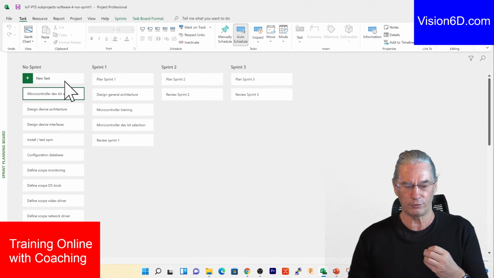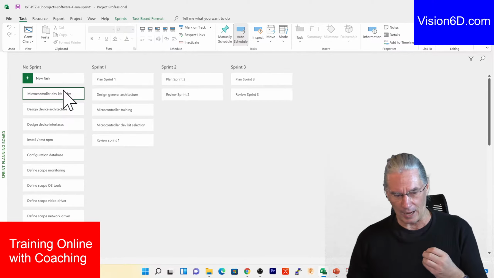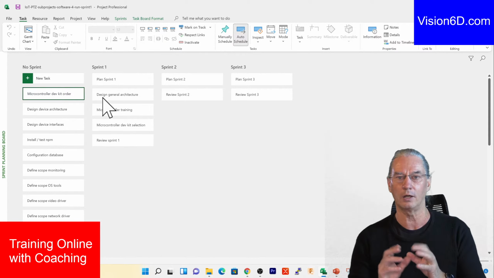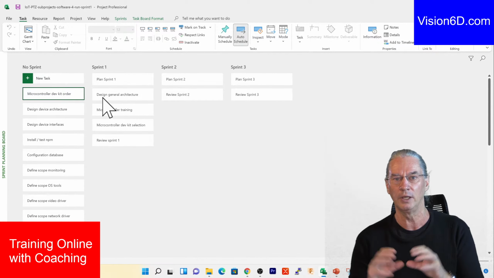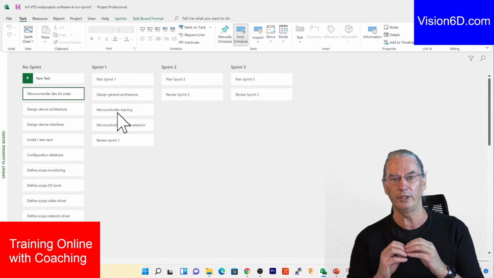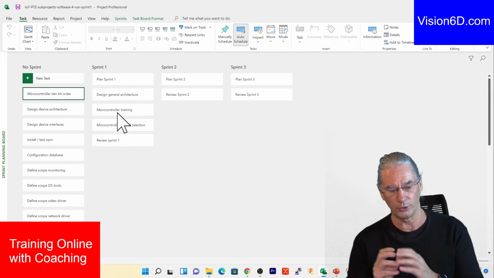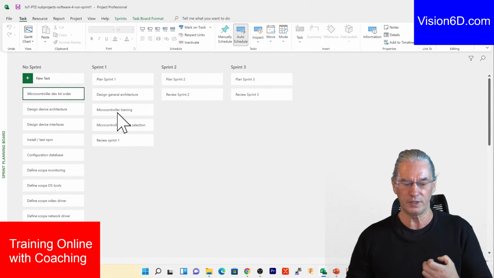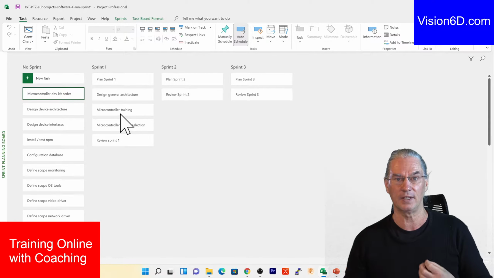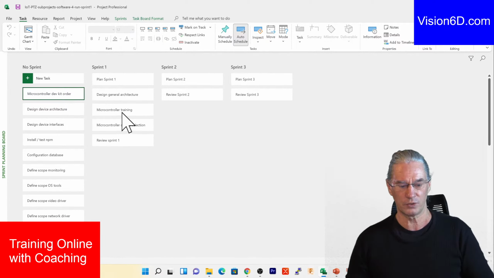You see here, for example, in our project, we needed first to do a design of the general architecture of the software that will be in that PTZ camera. And for that, the electronic team worked with a new microcontroller. So the team needed to be trained on that microcontroller. So one of the first tasks in the first sprint was to have them trained during 1 week.